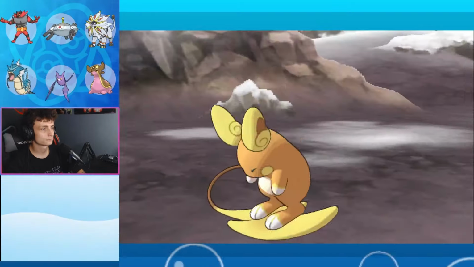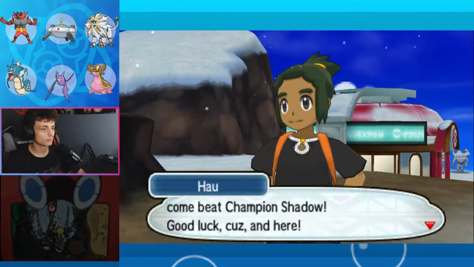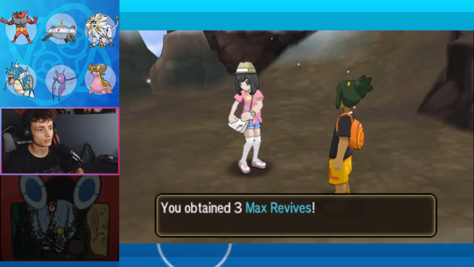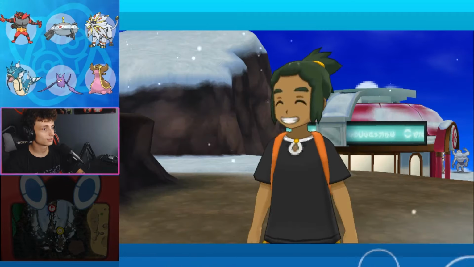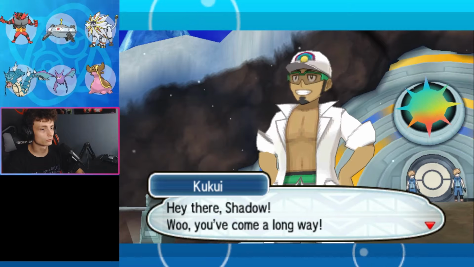Spoiler alert, it's us. With Hao still only having 4 Pokemon, we take out his Raichu, Vaporeon, Komala, and finally his Decidueye. Hao wishes us luck and hands us 3 Max Revives, which will definitely come in handy. Take notes, Gladion. We walk up the mountain and make it to the entrance of the Pokemon League, where we find the professor standing with his abs in the sun.